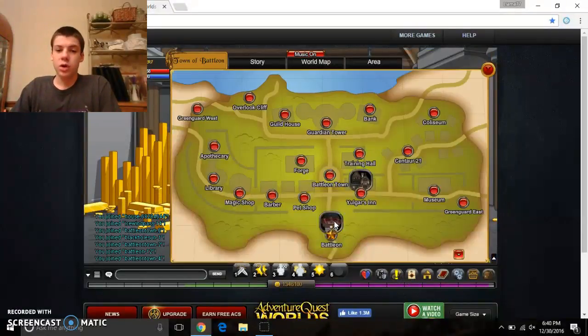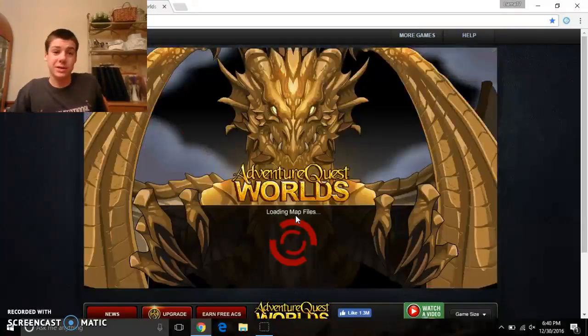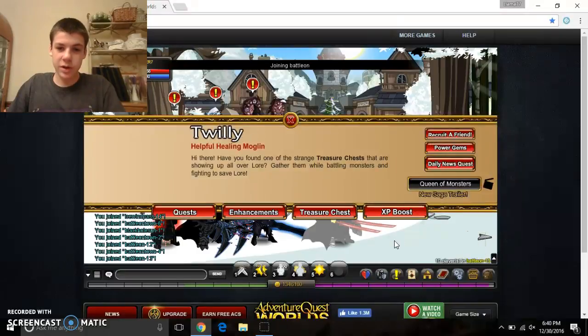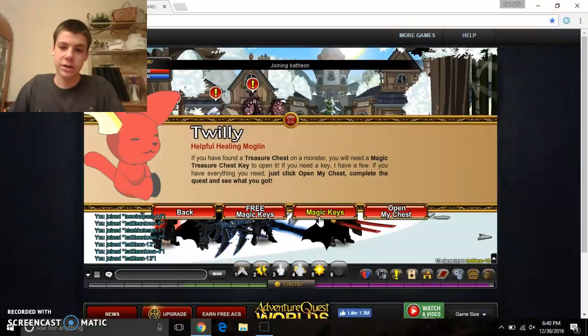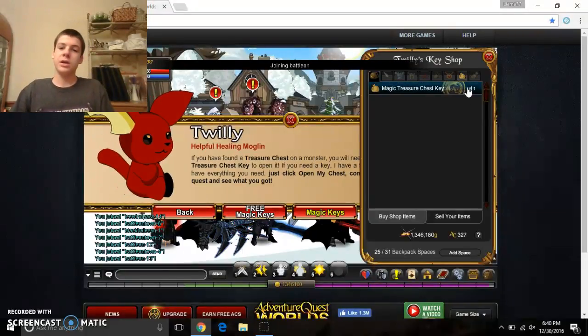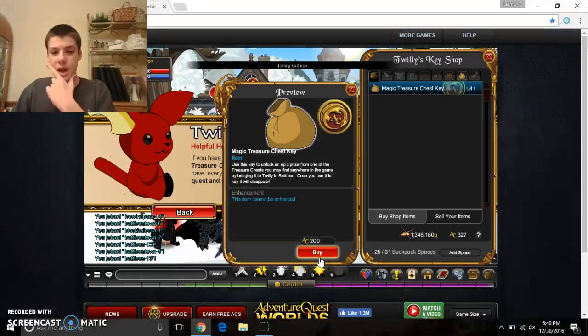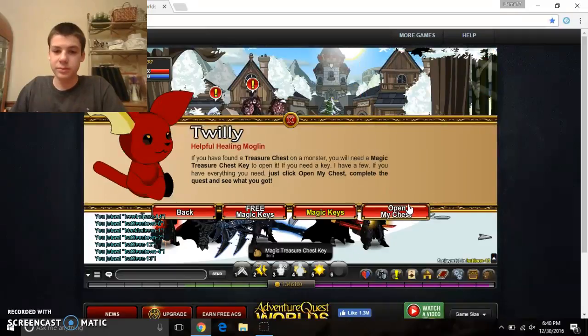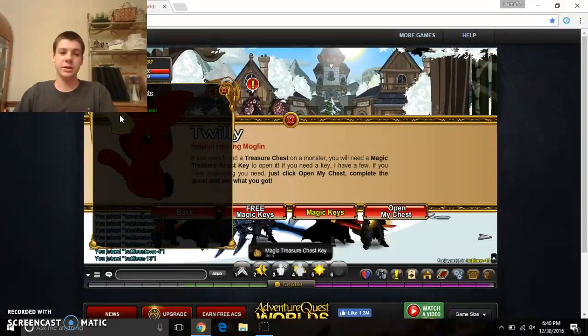So now we will go back to Battlehound and open a chest. Let's see what we get. Okay. Chest opening. Treasure chest. Magic keys. Magic treasure chest key. And buy it. There we go. Open my chest. See what we get, guys. Here we go.